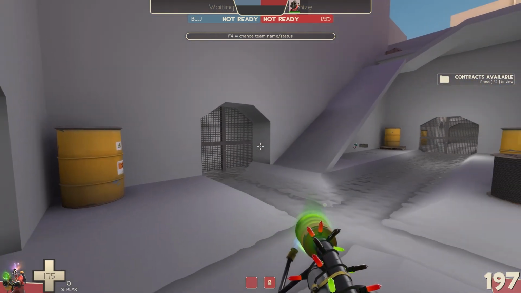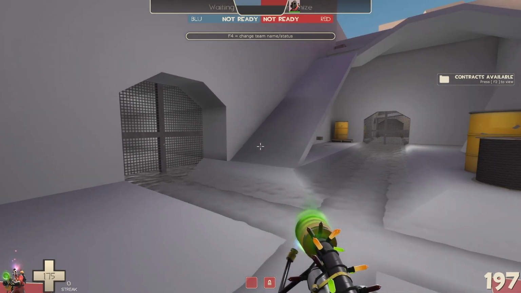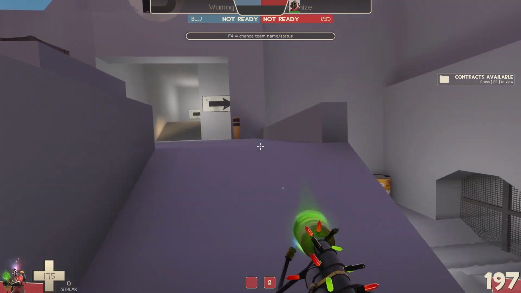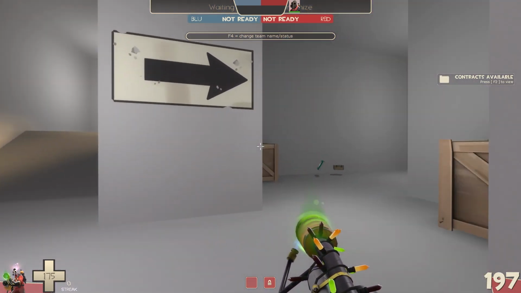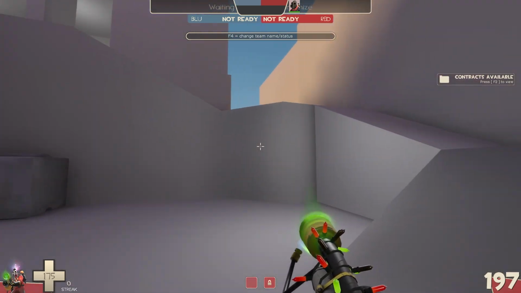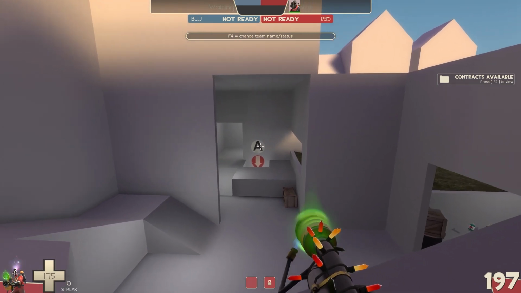The other issue that we found is with this new drop-down, that gives defenders way too easy of access to behind any sort of push going into B. Should have seen it coming. It's really, really obvious in retrospect. But if attackers have already taken A, there's no reason that defenders should be able to get back there.